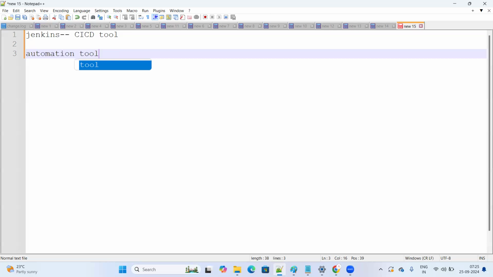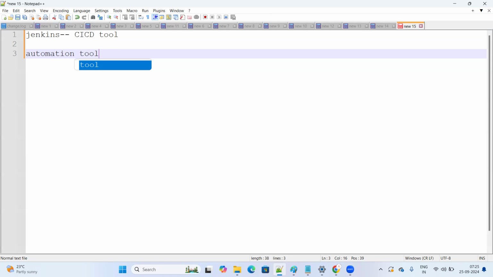We'll also see why Jenkins is called an automation tool. Usually it is called a CI/CD tool, continuous integration and continuous delivery. So even if someone asks what Jenkins is, we should be able to answer that it is a CI/CD tool.